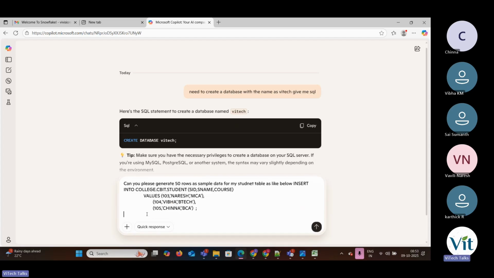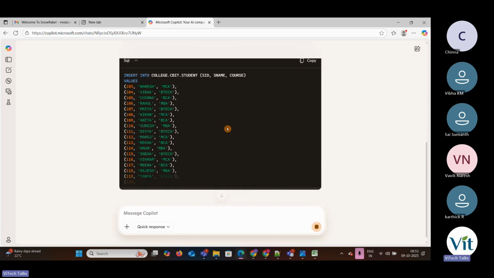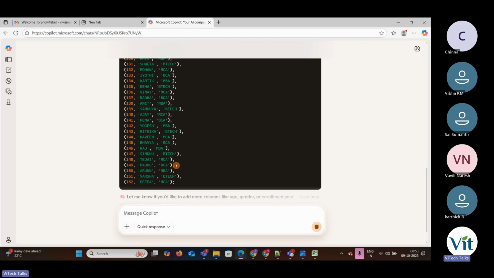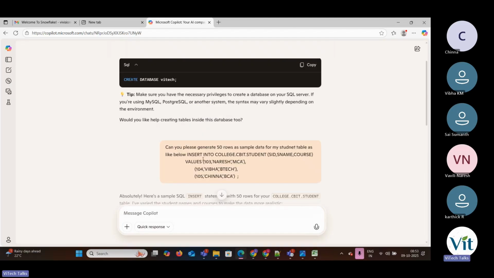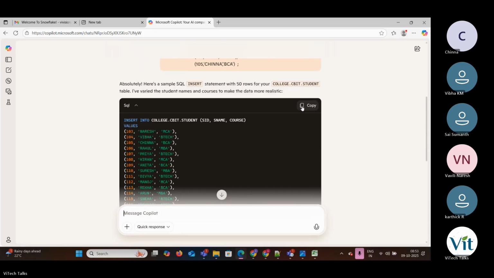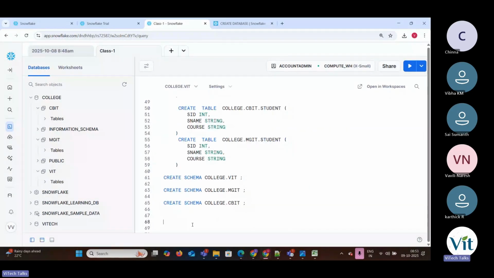Observe carefully. See here. You don't need to write anything. You have given the sample, and by using this sample, it is generated.